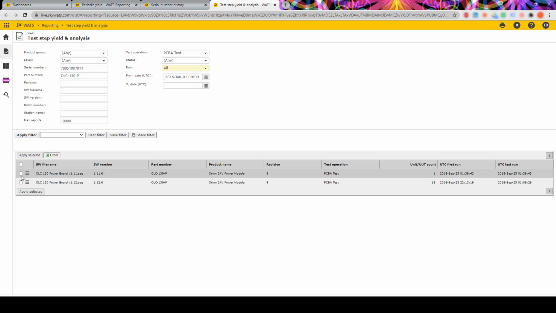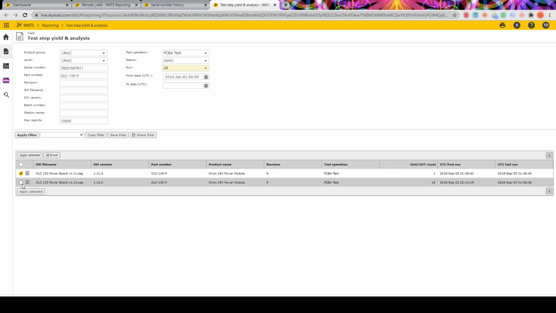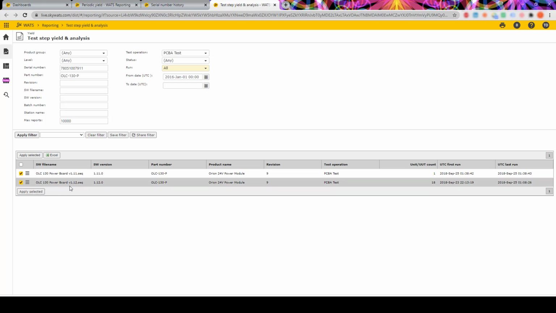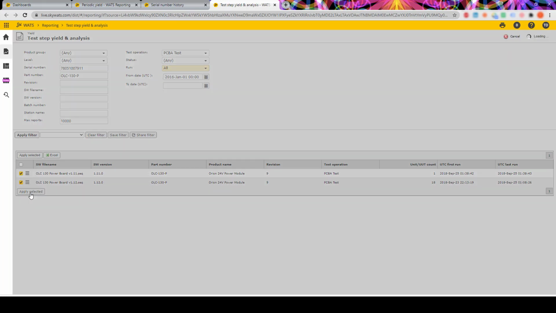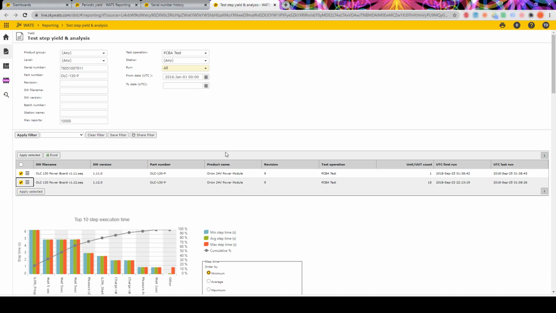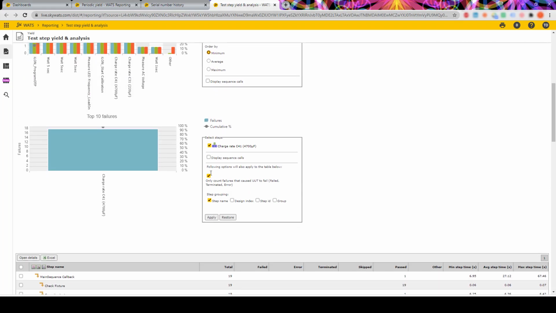So one observation now is also that there are two different software versions used. So you have version 1.12 and 1.11. 1.11 has been tested once. But I'll just make a note of that, move on. Scroll down to the frequent failure Pareto, and it's only one failure, you can see actually. So all of the test failures comes from this charge rate C41.